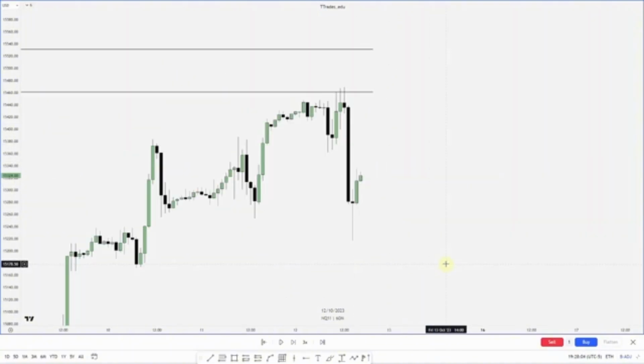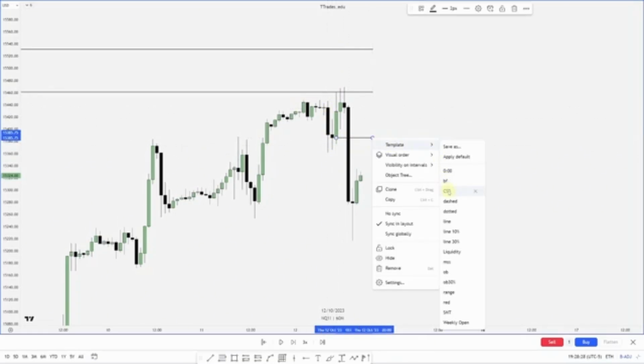So here we are on the hourly chart, and ideally we want to see a change in the state of delivery after engaging our higher time frame PD array. Well, here is our daily fair value gap, or our higher time frame PD array. Do we get a change in the state of delivery after engaging with it? We do, as we displace and close below the series of up close candles here.